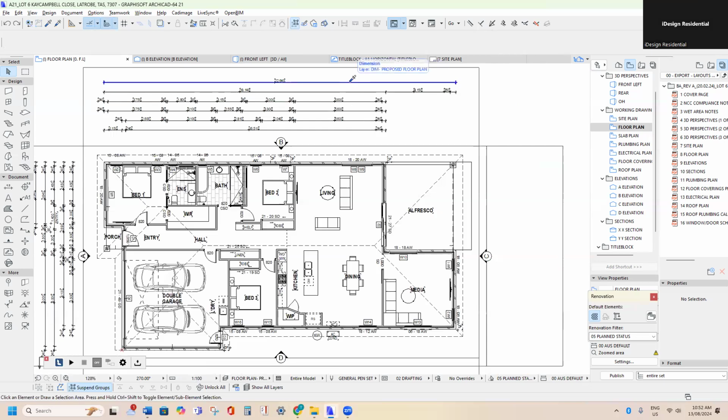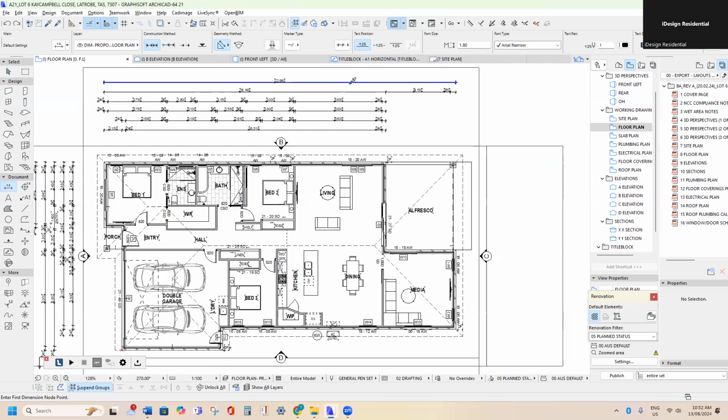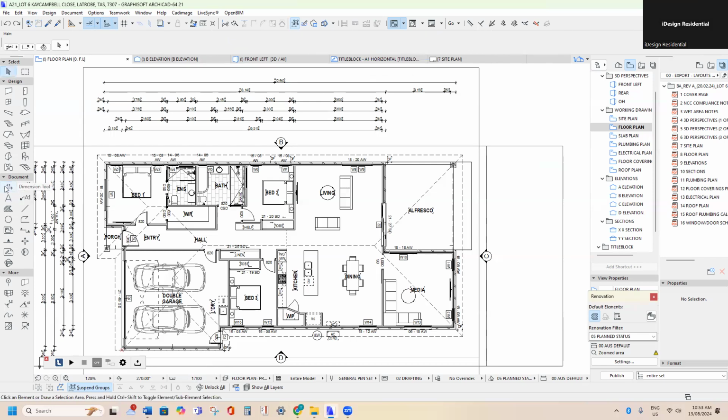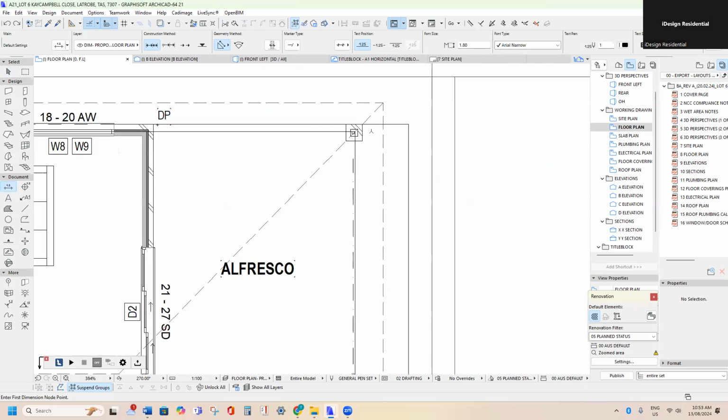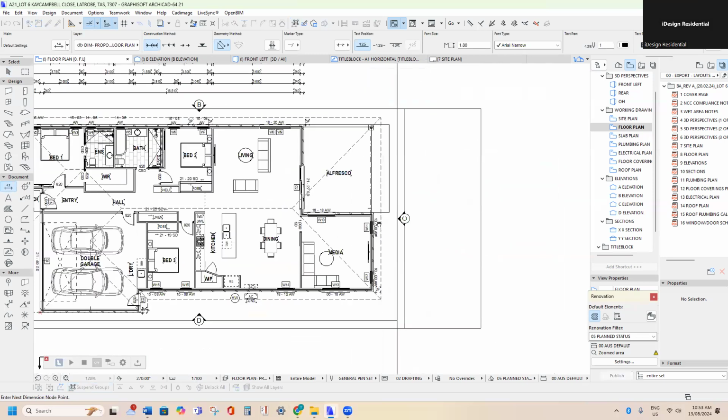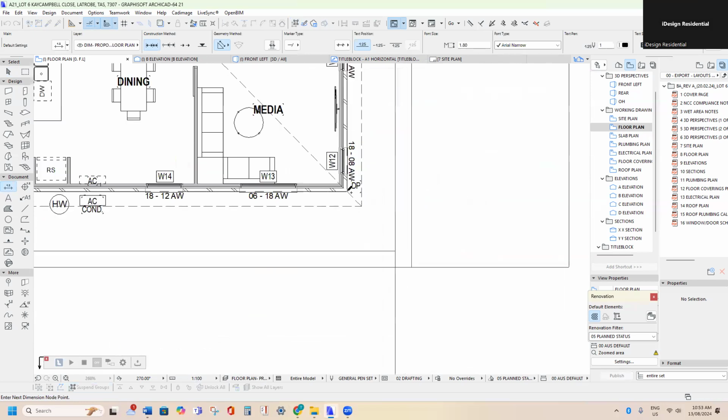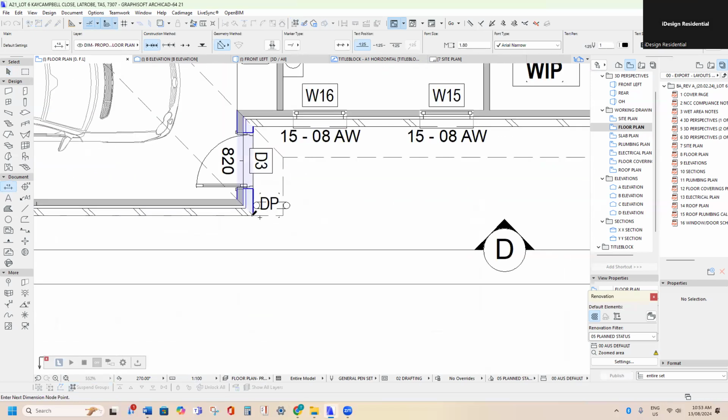So you can press Alt, and then it shows a little wand. That's because I've pressed Alt. Whatever I press on, it's going to give me those settings. So if I click on that dimension, now I've got the settings. Otherwise, I can just go back over and press dimension string. That's the 2 different ways you can do it. If you zoom in, click there, zoom in. So the overall width is here.